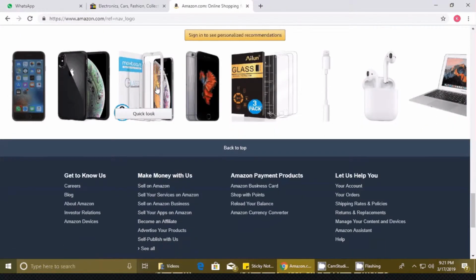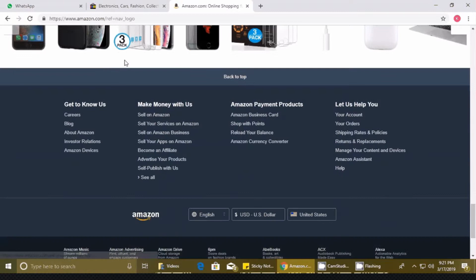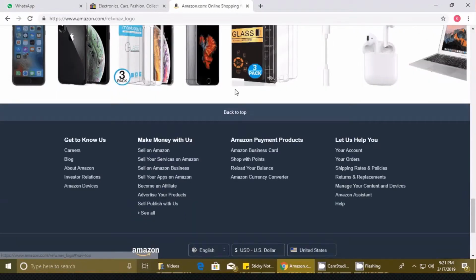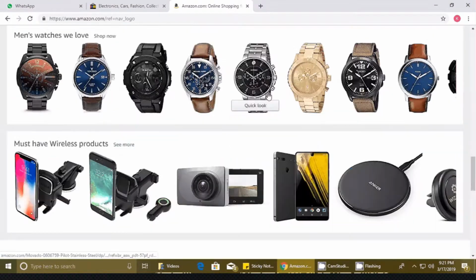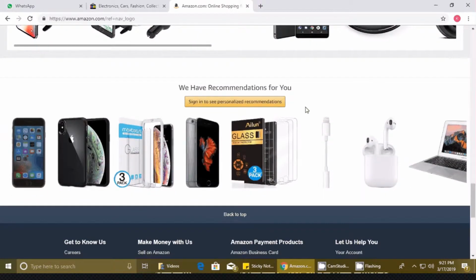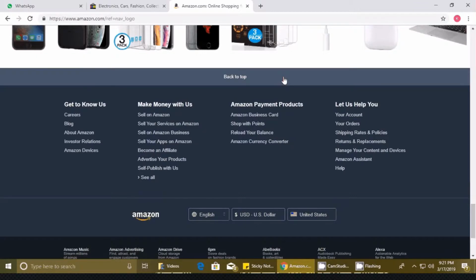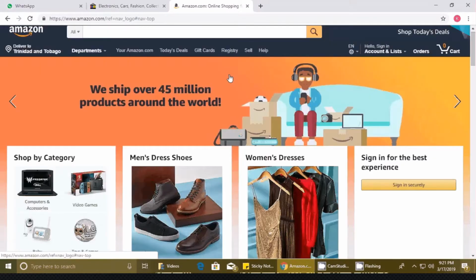And the next thing I didn't see on eBay is this little option here. I don't have a name for it. For me, I don't really like to scroll much. I don't want to scroll all the way back just to go to the top. If I scroll along here, I can click this little button, back to the top, and it redirects me back to the top of the page, right?